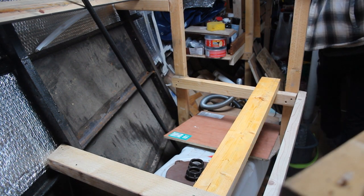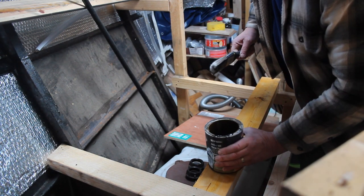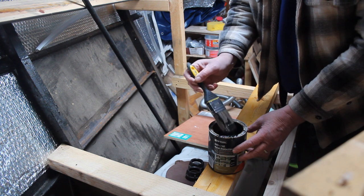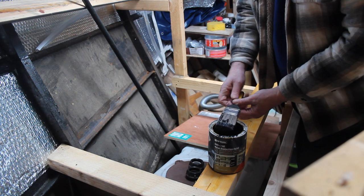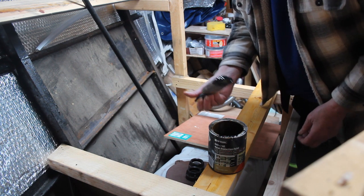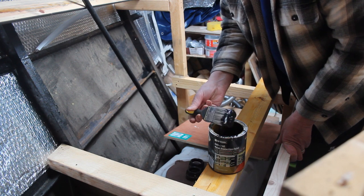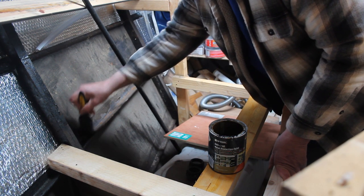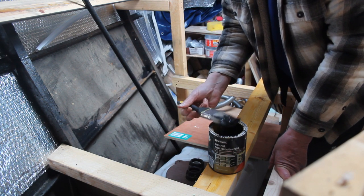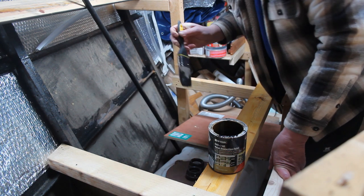Well, as usual, you go to start the job and then you realise you need to do something before you go any further. So before I start putting in bits of wood, I just need to paint this bit here. I've given it a good old wire brush, and then I've got some special anti-rust paint. In this case, this isn't Hammerite. I tend to use Hammerite a lot, but it is very, very expensive. And I think for this situation, this paint will be fine.